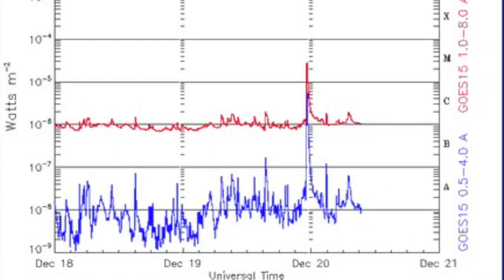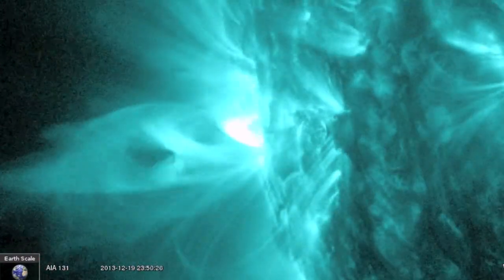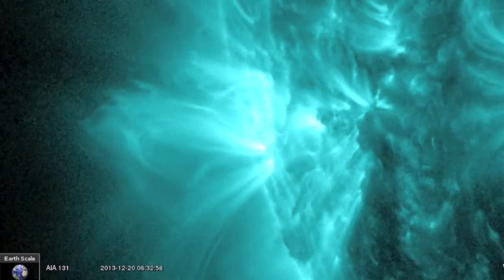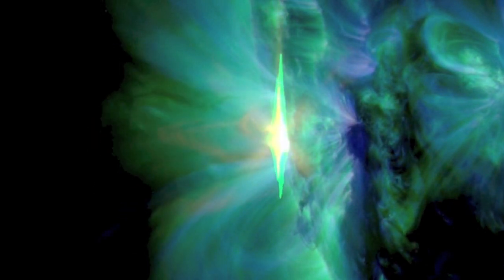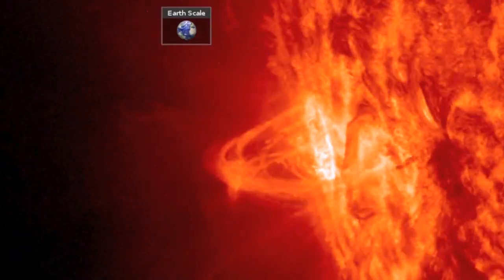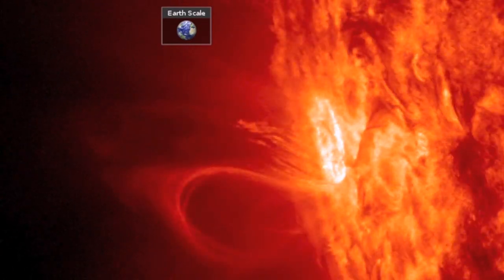I made fun of the sunspots in the evening news, and moments later got proven wrong — an M3.5 solar flare emanated from a brand new active region cresting on the limb. My words were something to the effect of 'here come more spots to tease us all.' I've got little faith the complexity and activity will remain through its earth-facing position, but as for its limb position, the sunspot got the last laugh this time.